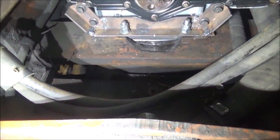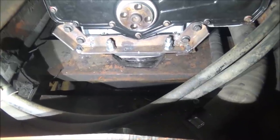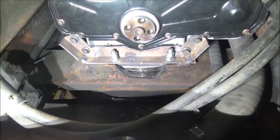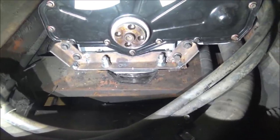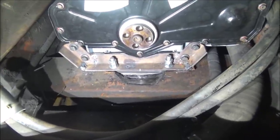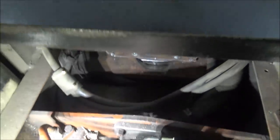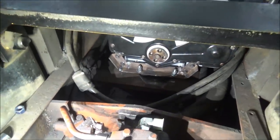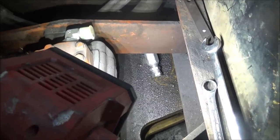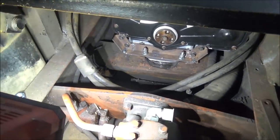Studs in the front support with a slight bit of preload on the rubber mount underneath there, and then it's double nutted so it can't back off. So my custom homemade bracket for the engine so I can get it to sit low enough for the crank to line up with this pump. Which is going to be next: getting the pump drive all hooked up. And I gotta remember to make this hydraulic hose over here, where I changed the routing on it because of clearance to the radiator when it all moved back.